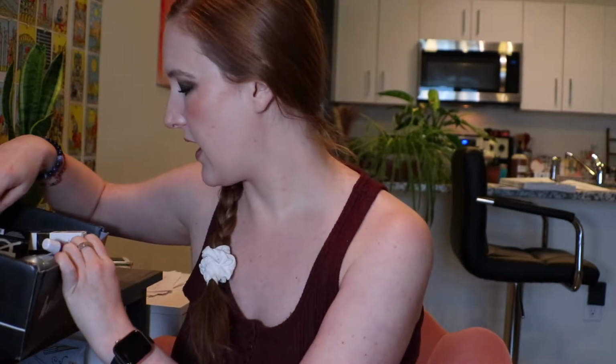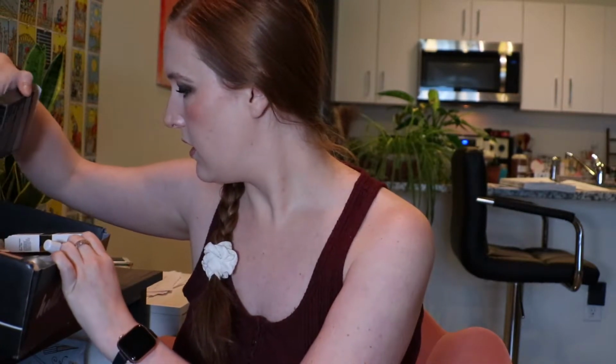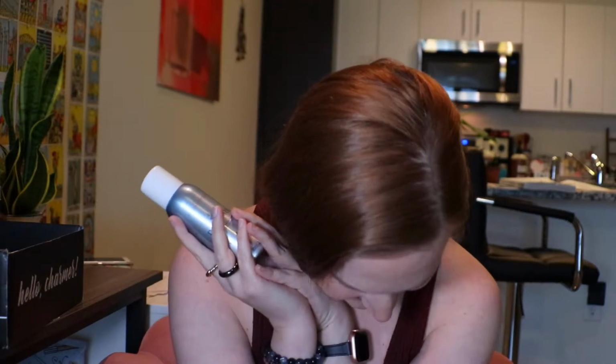Let's start with what I tried. So the first thing I tried, so I only got 3 sprays last month from Boxycharm, so I'm so glad they sent another this month. Okay, I know, obviously being sarcastic, but I did try this one. I did not try the other ones. Something just made me want to do it, probably because I was doing a try-on portion of this video. But I think I like this.